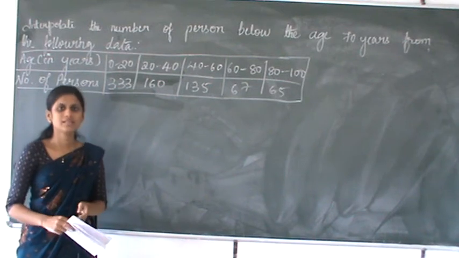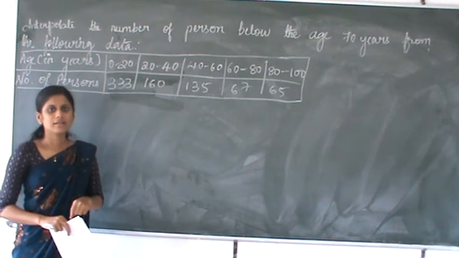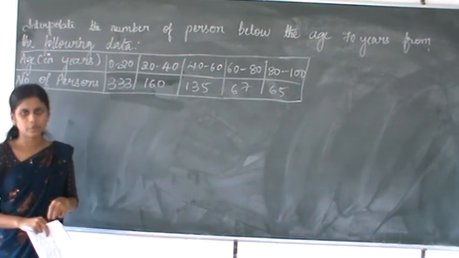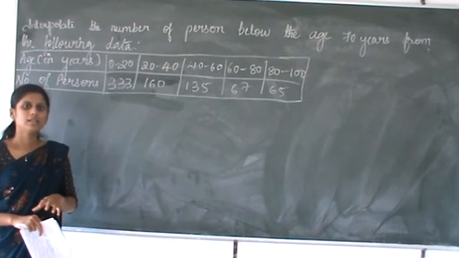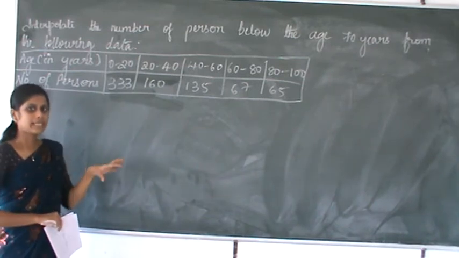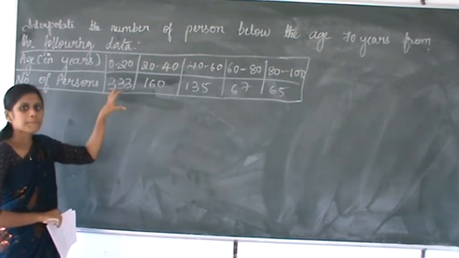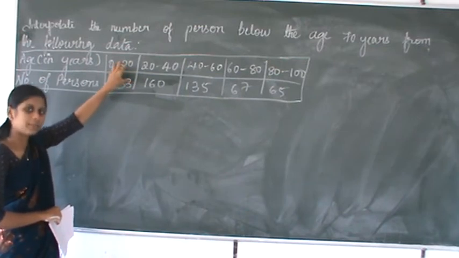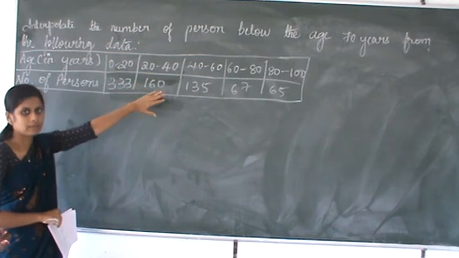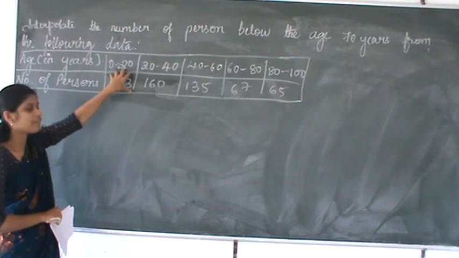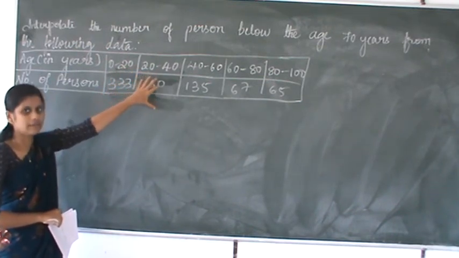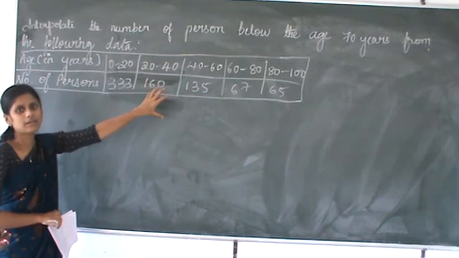Good morning students. In the last class we solved a few problems under Newton's method of interpolation, and we have seen problems where x values are not given in classes. Separate values of x were given, but in this class we will solve one problem where values of x are in classes. So class intervals are given, then how to interpolate the values?